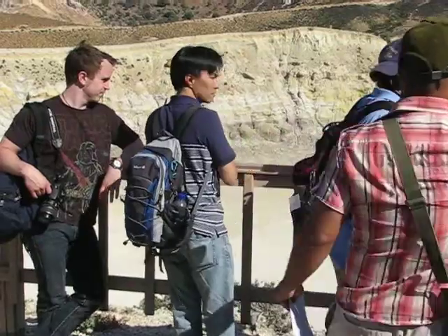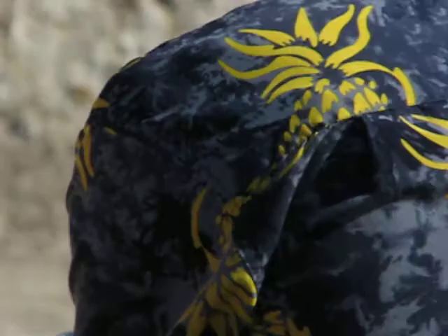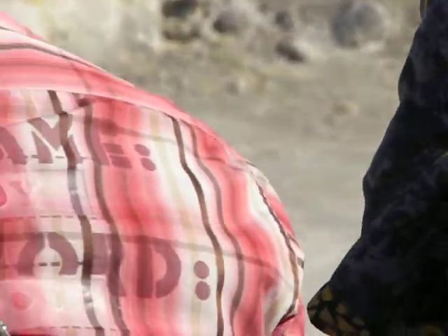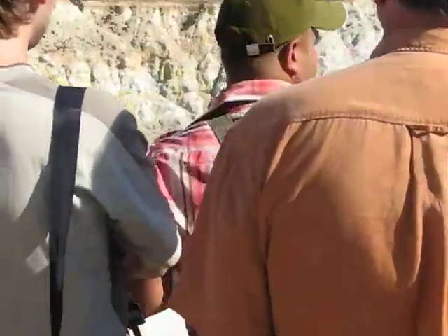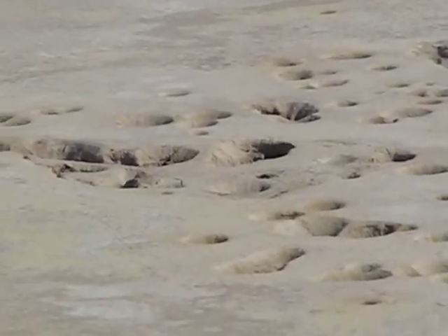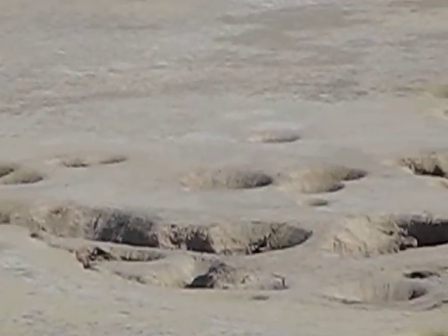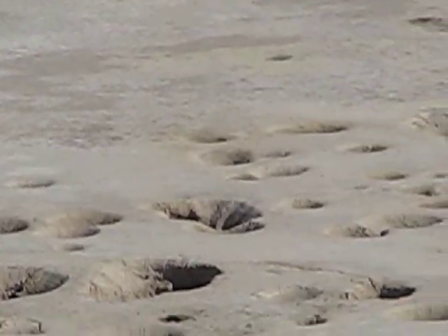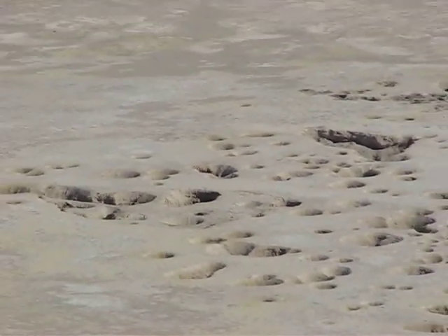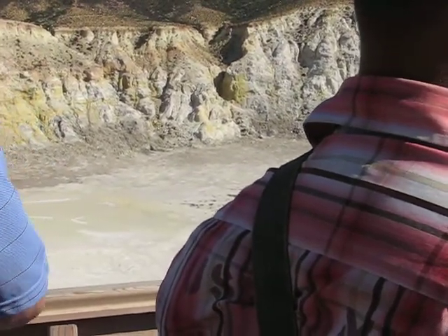Also, you can see some holes over there — those are steam holes. Steam comes up from underneath, and the temperature of the steam is more than 100 degrees Celsius. So don't go very close there, because the surface of the earth is quite thin — the crust is thin — so maybe you'll go inside. Also, by no means don't go up from these holes to make a photograph. Don't do this to yourselves, because you don't know when the steam will come up, and I don't think you'd like to become a barbecue.